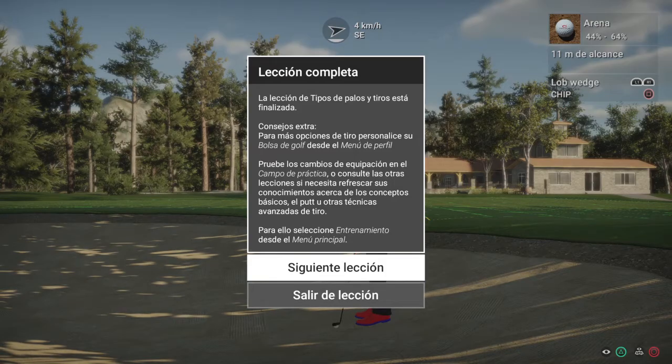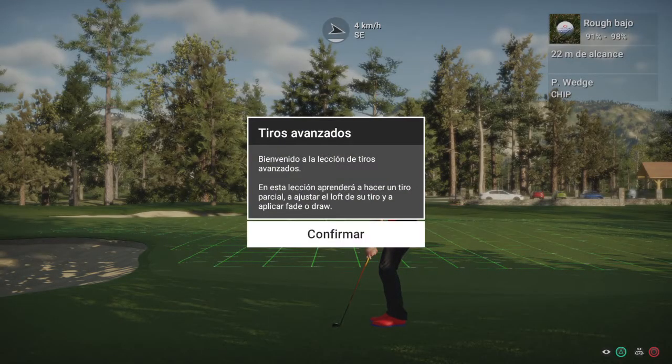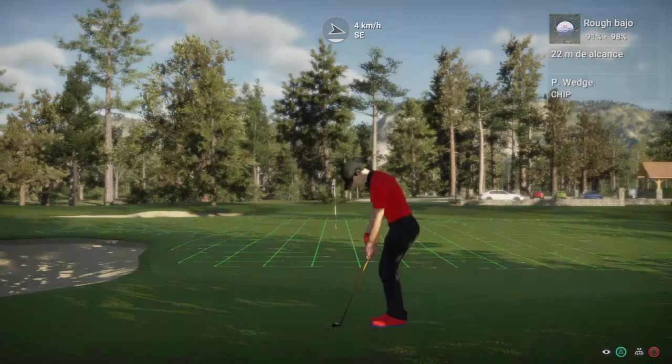Hello there and welcome to the lesson on advanced shots. In this lesson, we're going to learn about techniques you're going to want to master if you want to compete with the pros. Let's begin.